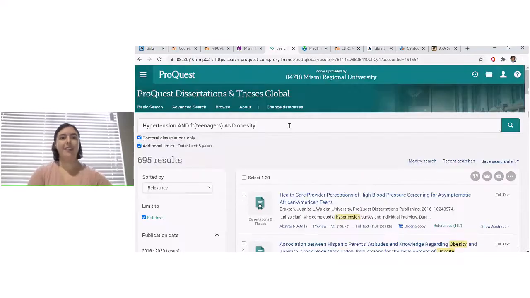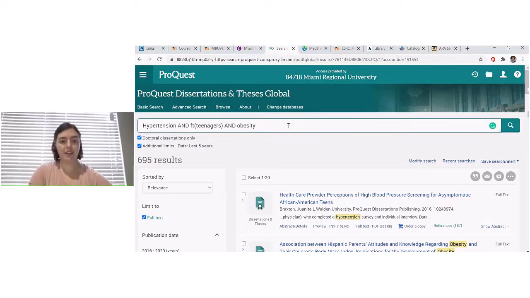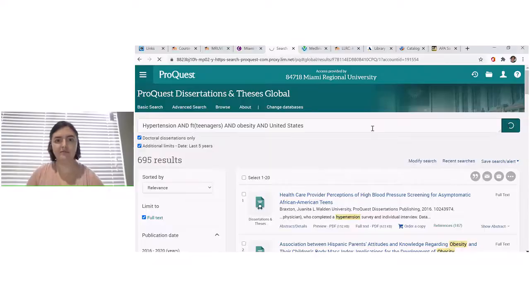One of the clues when you're doing any kind of search, even on Google, you put and United States. And it should come on.